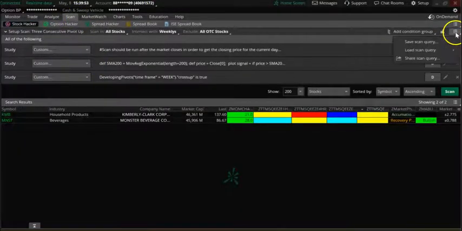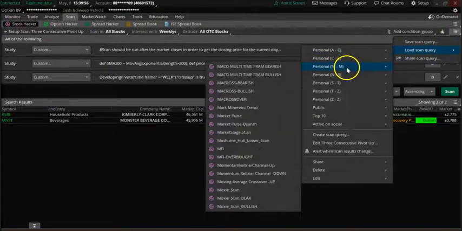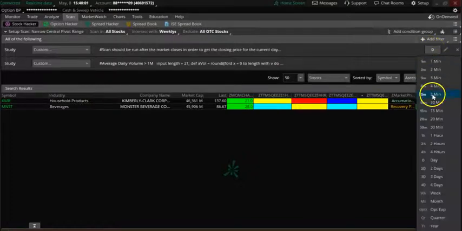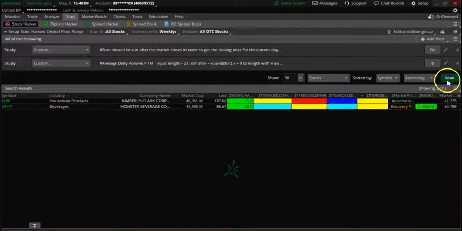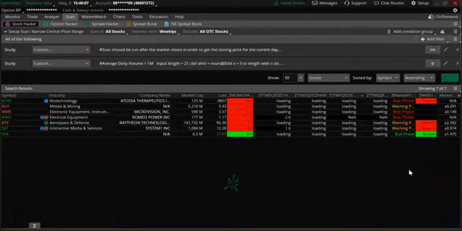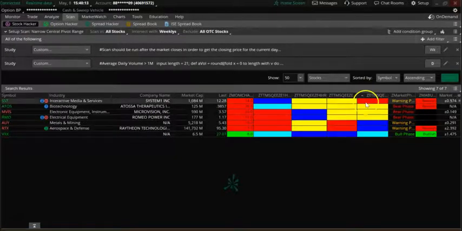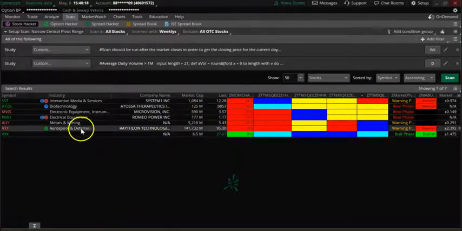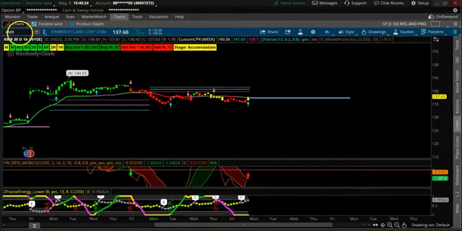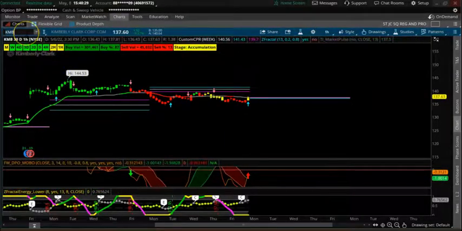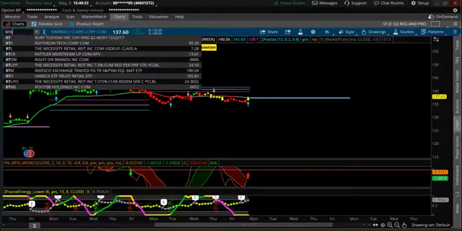Okay, now let's look at the narrow CPR scan. We're going to look at narrow CPR. Okay, so let's look at the weekly. I want to see which is downtrending on the weekly time frame. Here is the highest, RTX. Let's look at RTX. That has a good market cap. RTX.